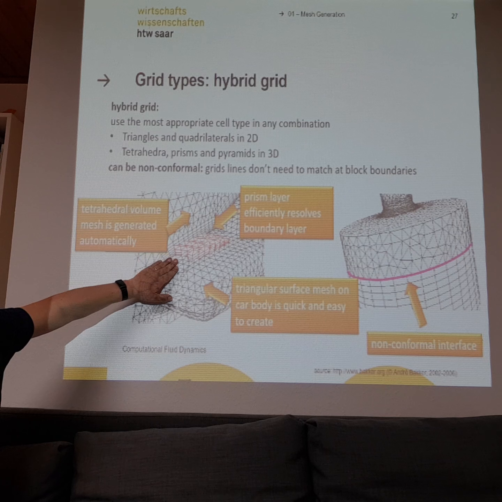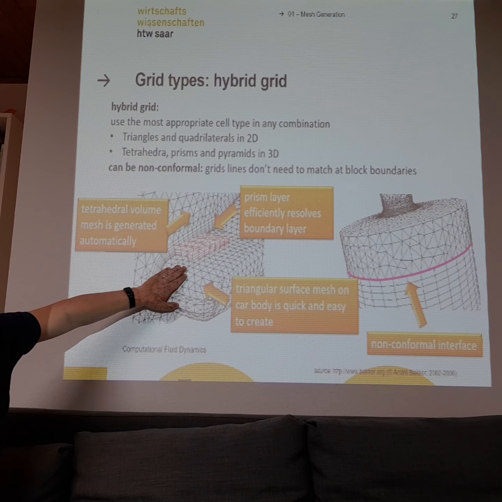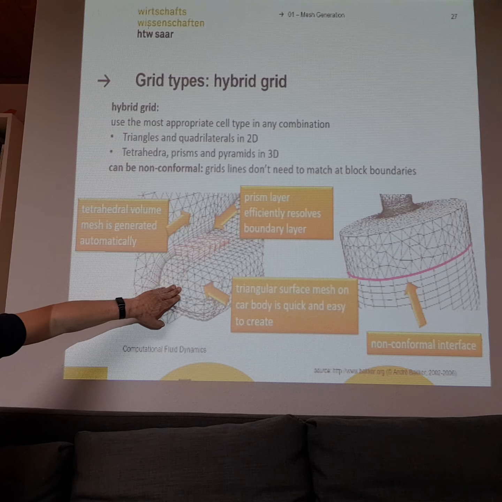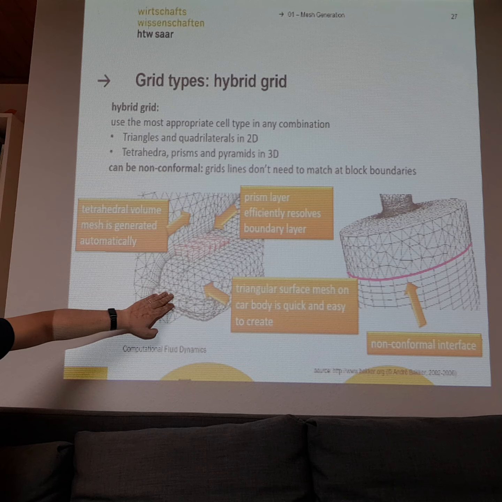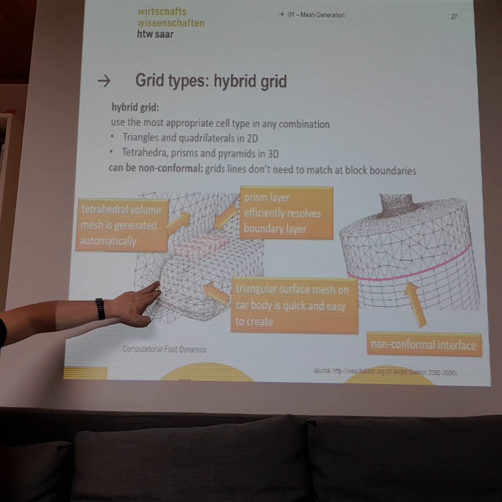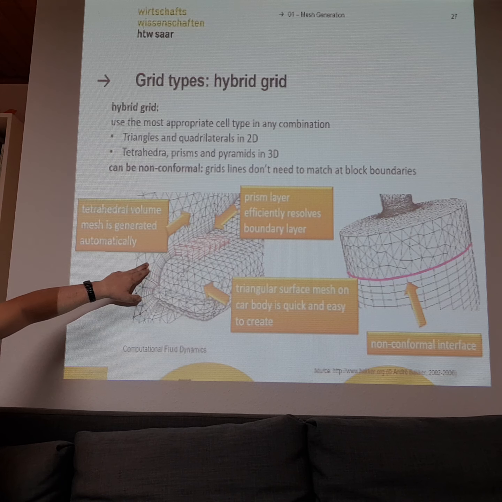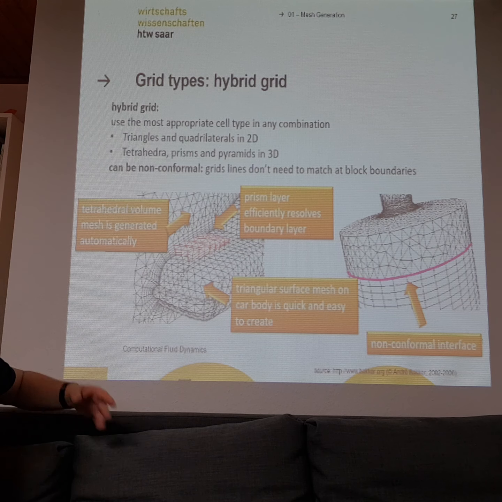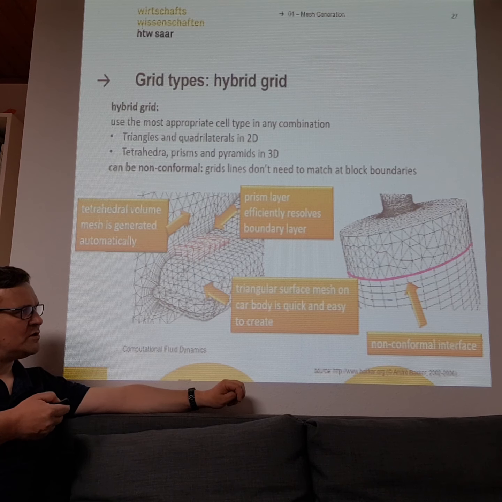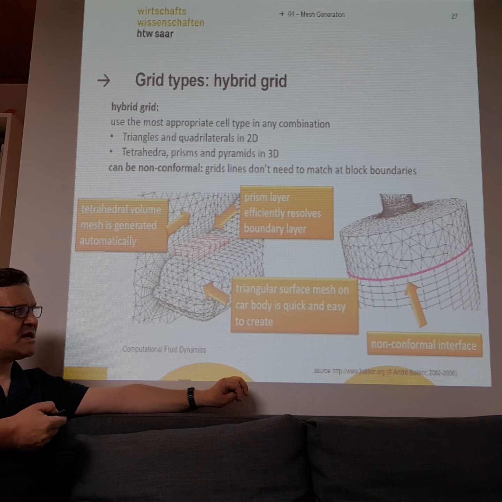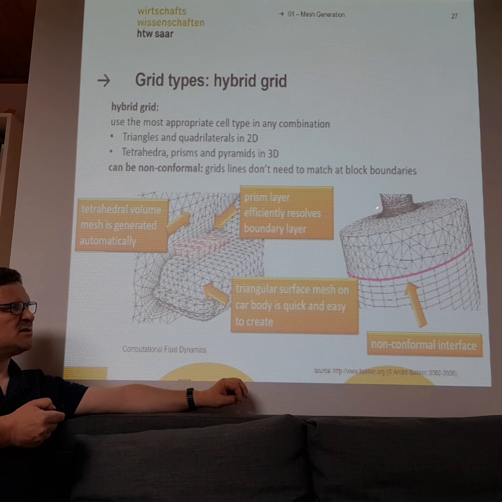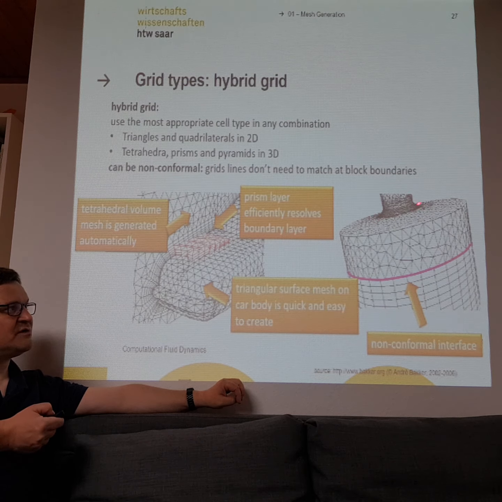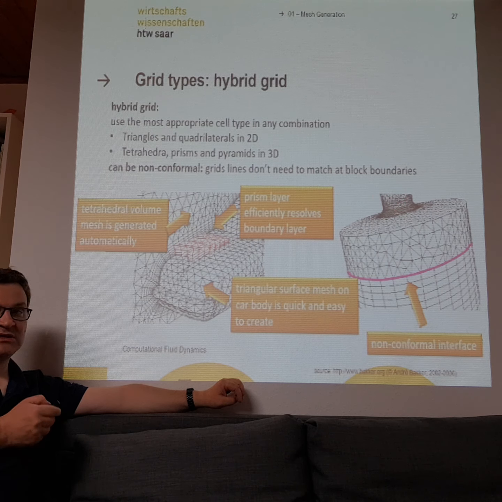If we come nearer to the bumper, nearer to the front, nearer to the metal, to the surface of the car, we have to make a finer mesh structure to capture the boundary flow over the car and get a better quality. Or if you look at this, it looks a bit like a piston. I think it was an exhaust gas treatment duct. And if you look here, this region is important for fluid flow. We have to model it in good detail.